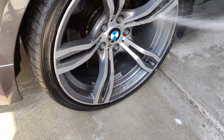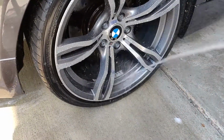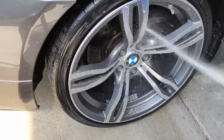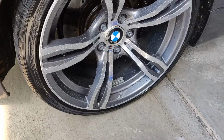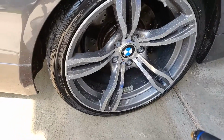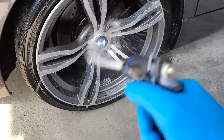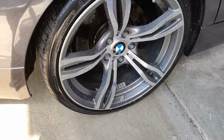And as you can see, that wheel's still beading and sheeting quite nicely. And it's been 4 months and it's holding up really well. I have no reason to believe why this would not hold up another 5-6 months. Again, 4-month update. We'll do another one in 2 months so you guys can see. We'll switch to a different wheel for that update.